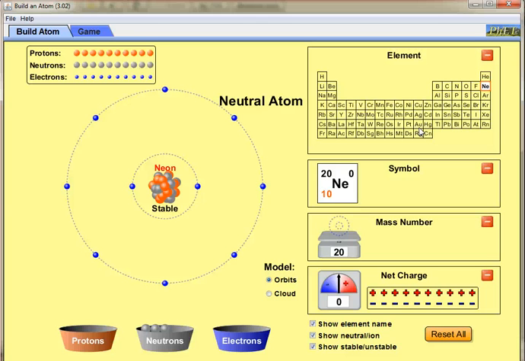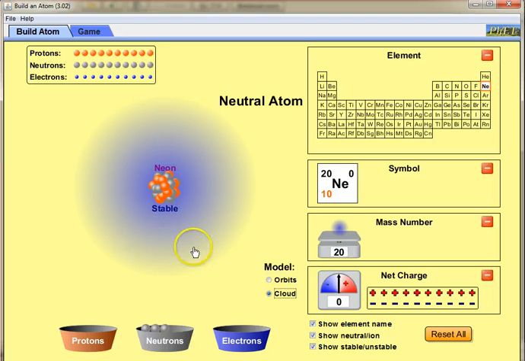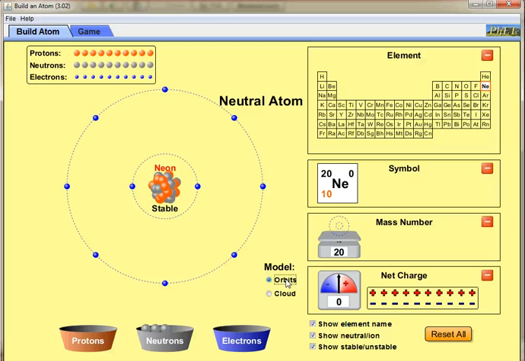Correct, 6. So depending upon the position in the periodic table, you can determine how many electrons it has, how many protons it has, and how many orbits it has. Yep, that is correct. It is different in the cloud model. This is the cloud model, and you learn the simplified version. For the cloud model, you need to understand quantum theory. So this is for 12th, sorry, 11th actually.